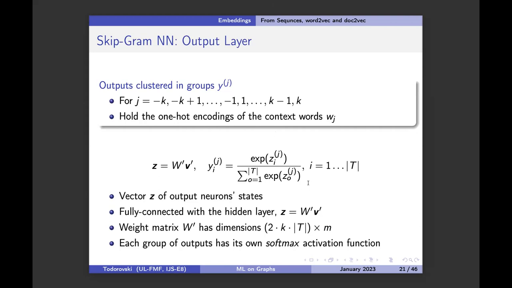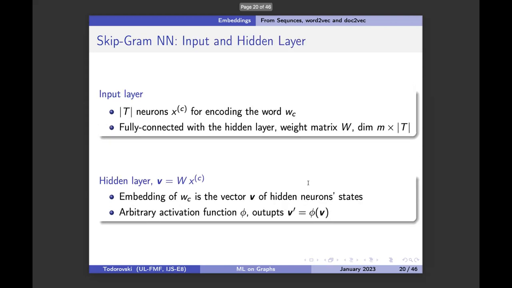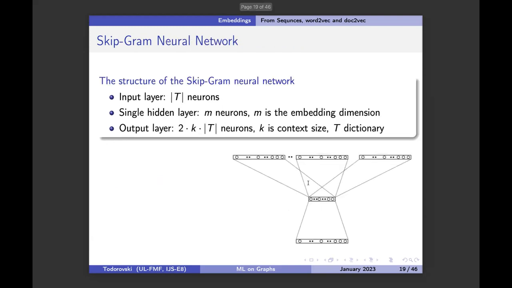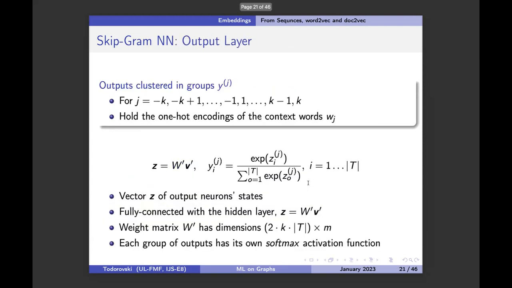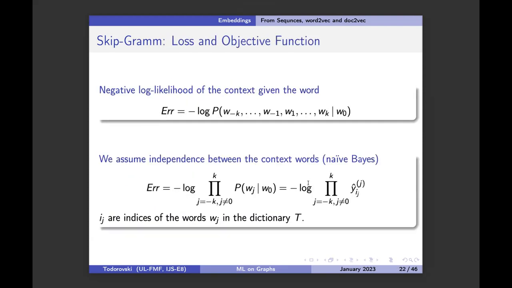Okay, so anyway, this is now what happens when I predict. I put X into my neural network, and I have all these Z's at the output. And then how I guide my training. The trick for guiding the training in neural networks is to define a loss and the objective function. The objective function is a function which tells me whether my network does a good job or not.